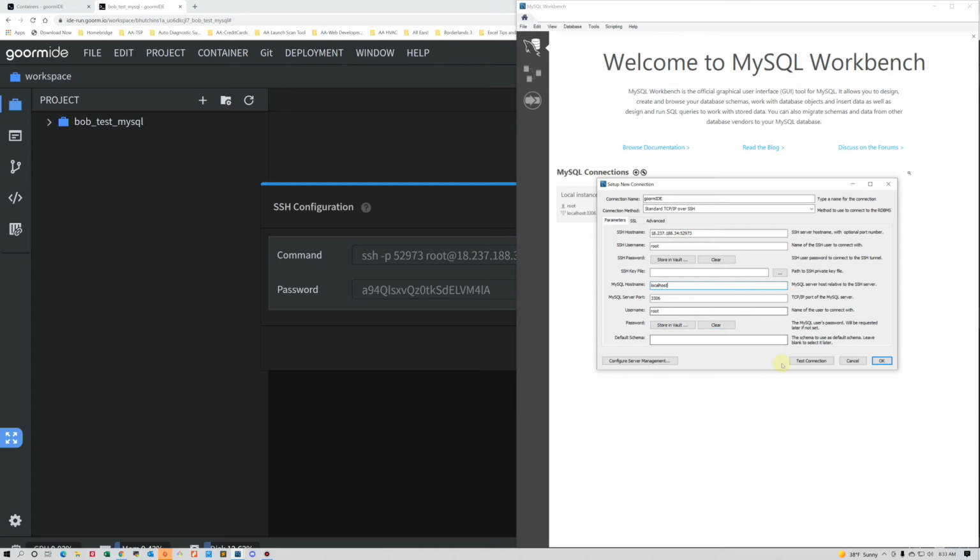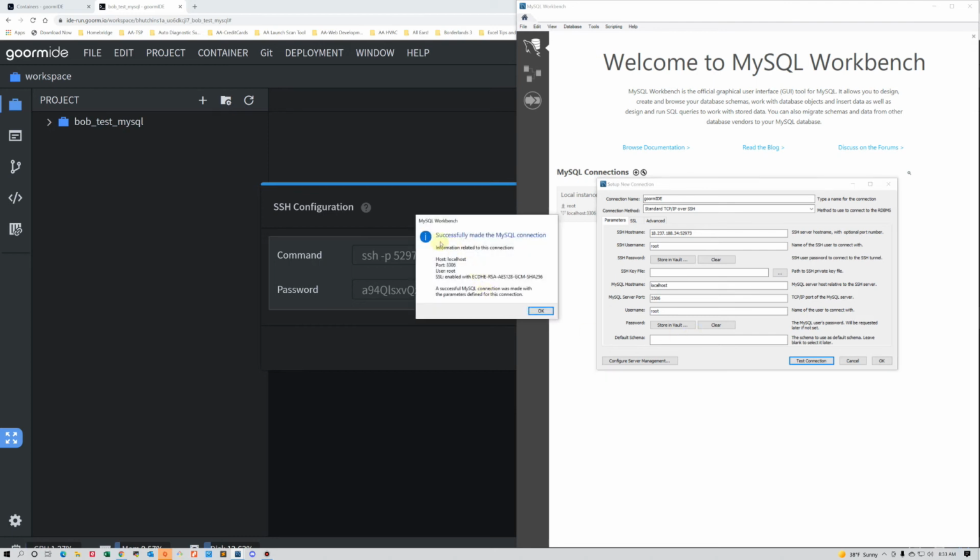But at this point, we're ready to test our connection to see if we can actually connect to the containers. So let's just check and see. Oh, wait. No, I did store the password already, so let's test it. All right, so what it comes up with is it says it can't connect to the SSH tunnel, because it doesn't trust the authenticity of the host. So it gives you this server key fingerprint, and you say, what in the world is that? Well, don't worry about it. Just click OK, because that's normal for the SSH communication protocol. We'll click OK.